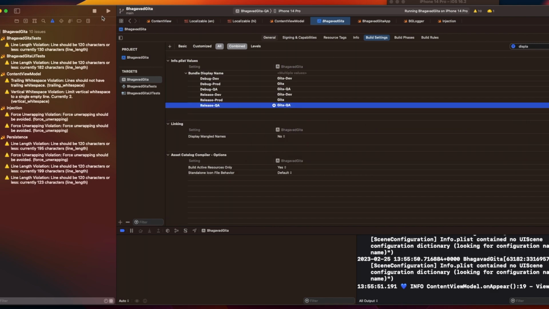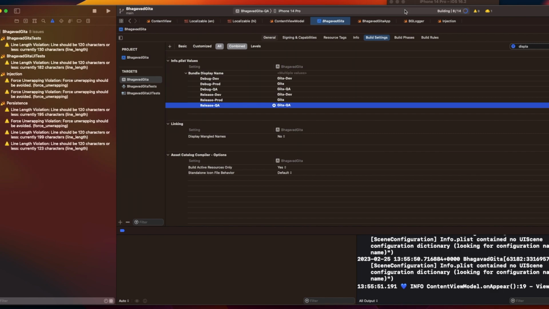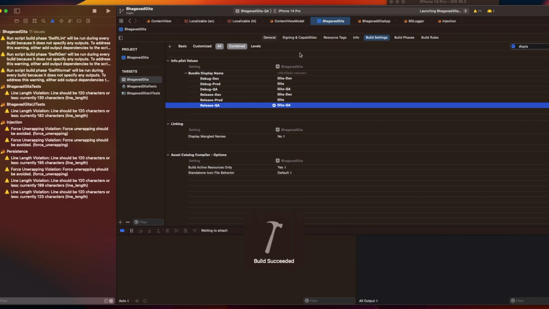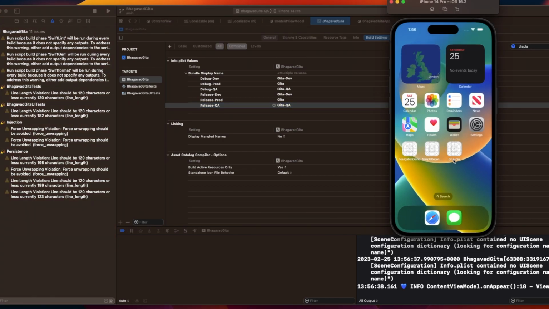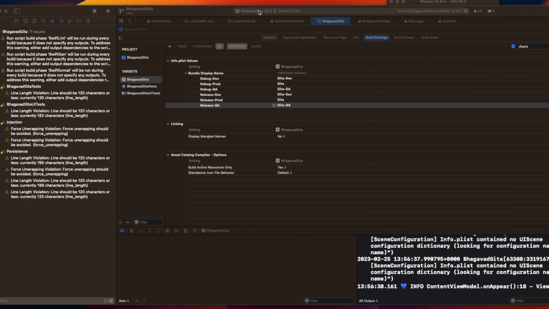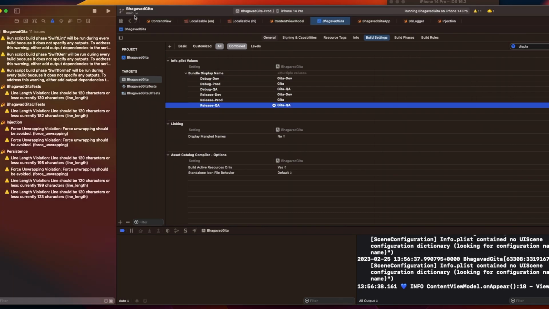Okay, so this time we can see properly what name it's showing in the simulator. I'm running QA, so you can see it's showing Gita QA. Now if I run prod, it will just show me Gita, because the prod name is Gita. So there's no link between the bundle ID and the display name.